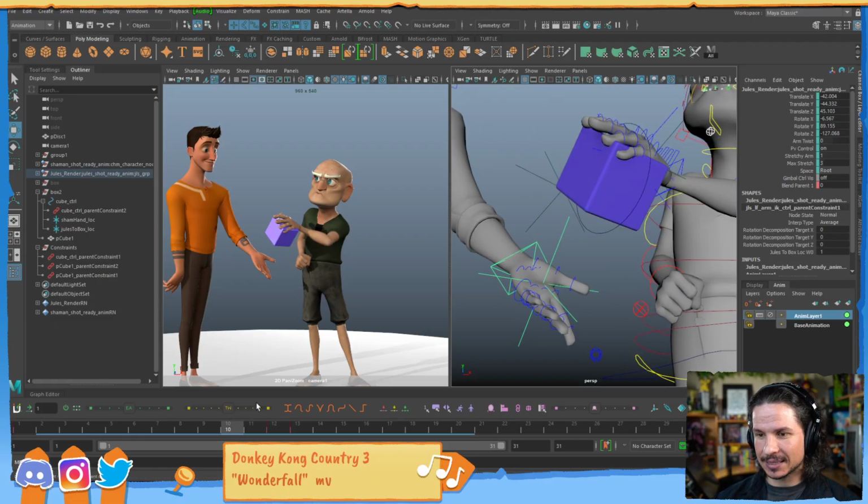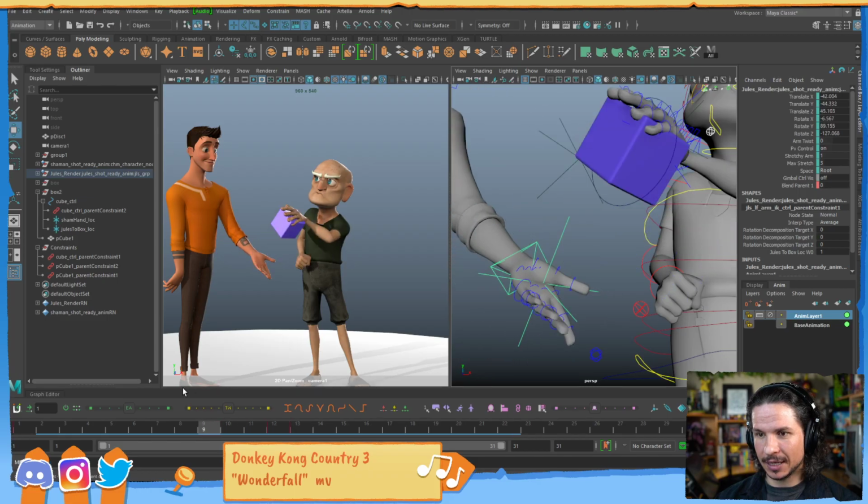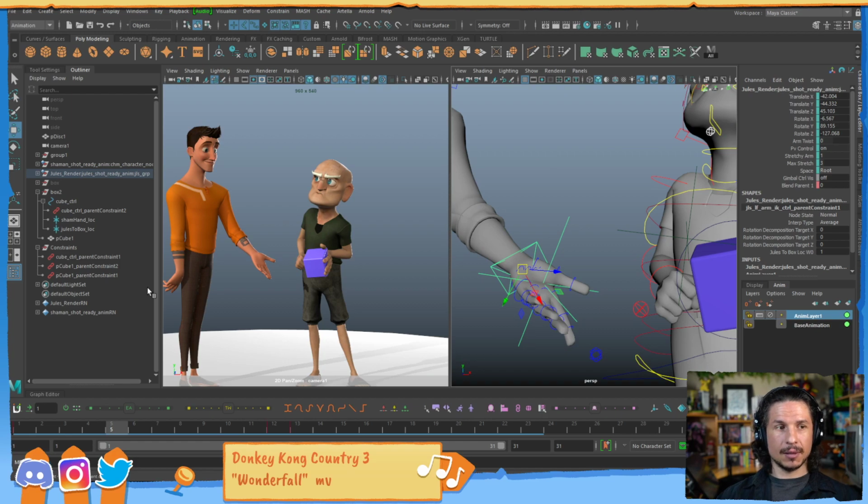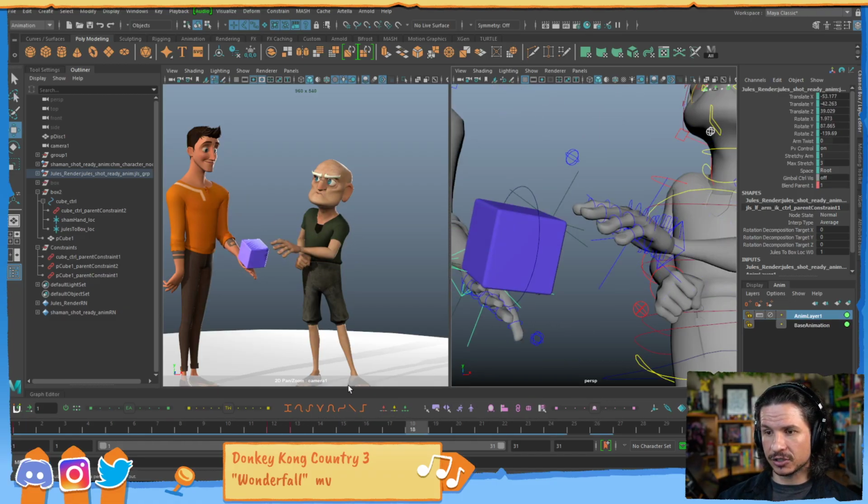But now we get this. There we go. And we've got the switch. So, to recount here, if you have an object that is leading and the hands are following along, to create the switch, all you need to do is turn the constraints on the hand on and off when you need them to. And you get a nice switch right there.